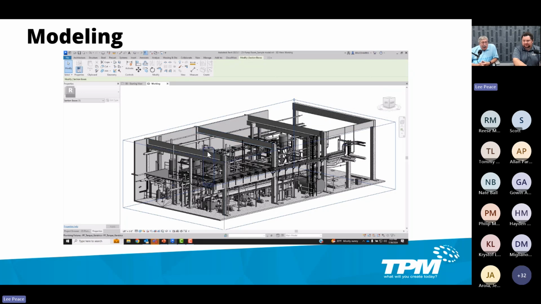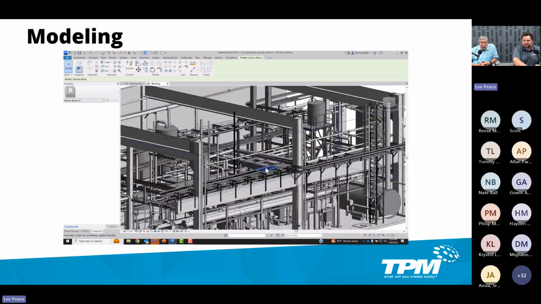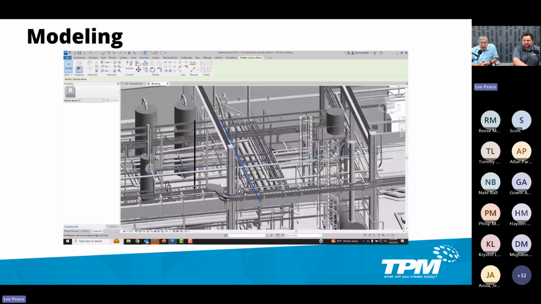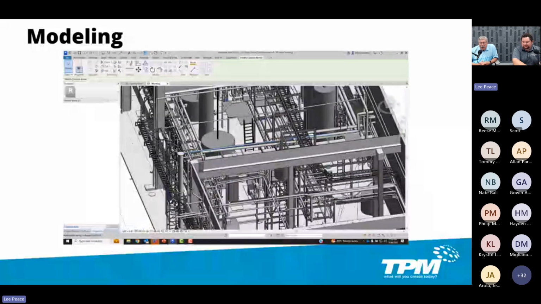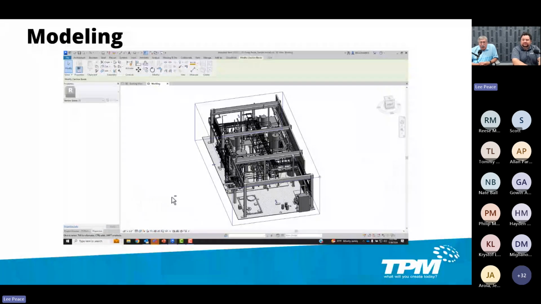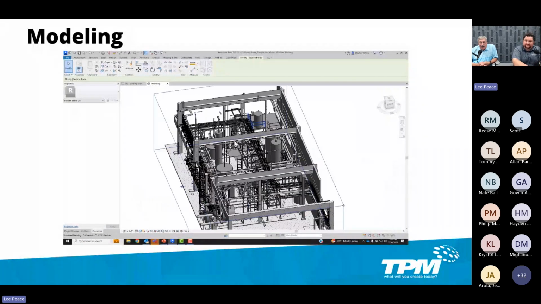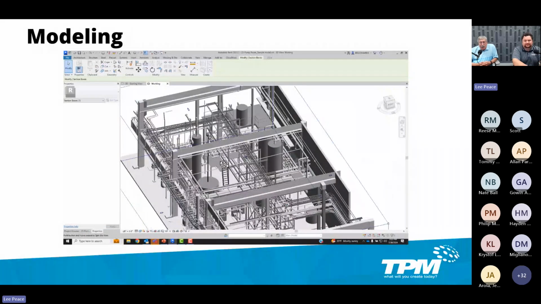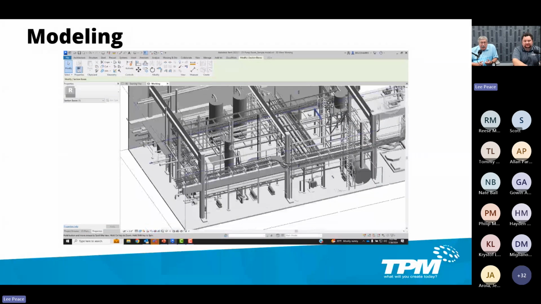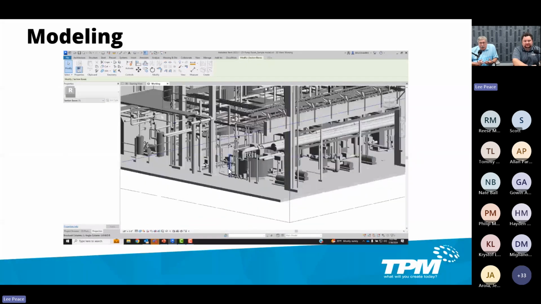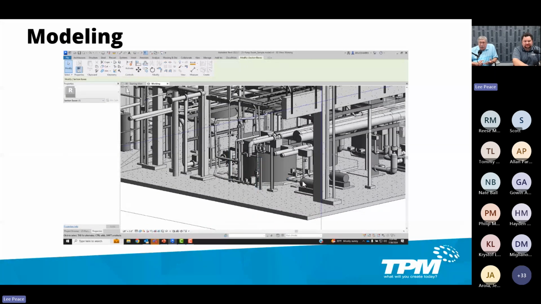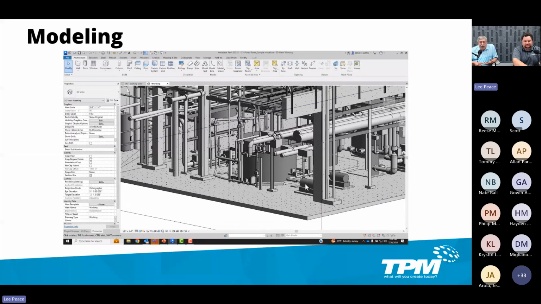Now, although you can use the point cloud itself as your digital twin, I think most people would be much better served by having a model, because we can embed data in that model and do a lot more with it as a model. Now, this is a model of all the disciplines. So there's architectural model there, there's structure, there's all the different MEPs. So there's piping, plumbing, electrical, cable tray, all of that different stuff.